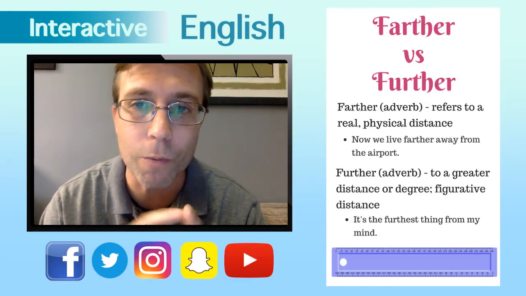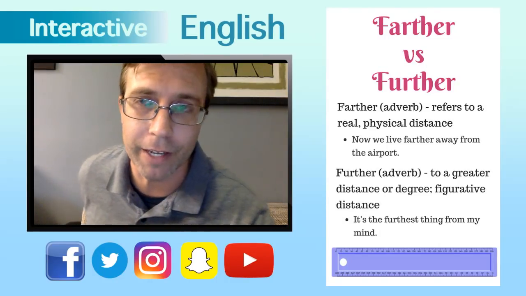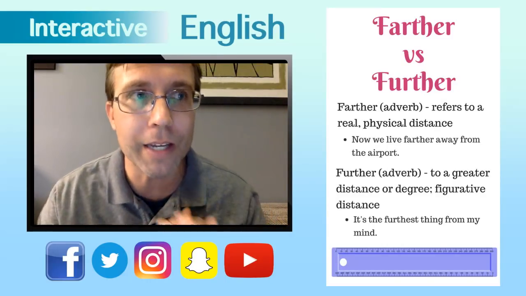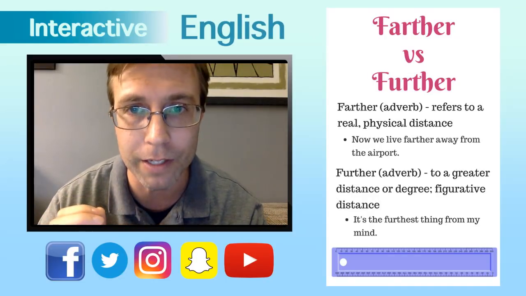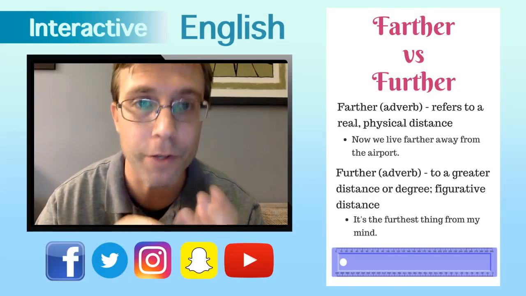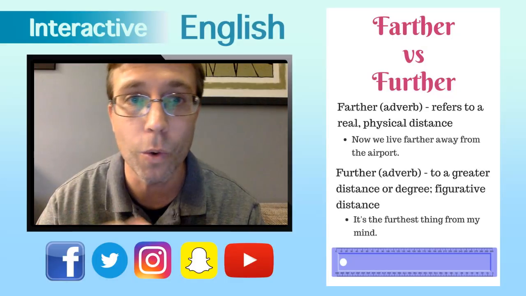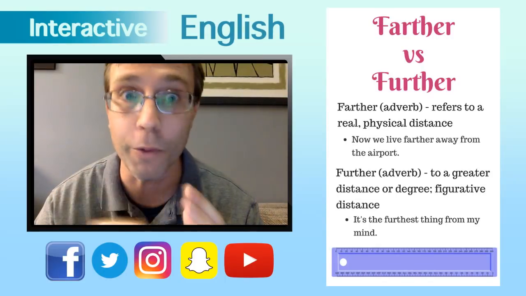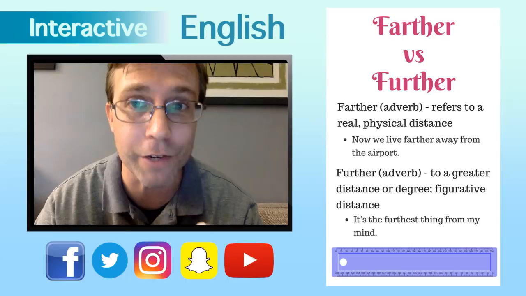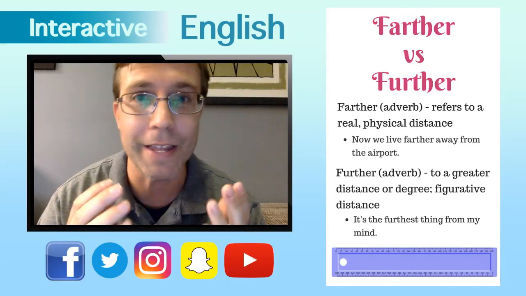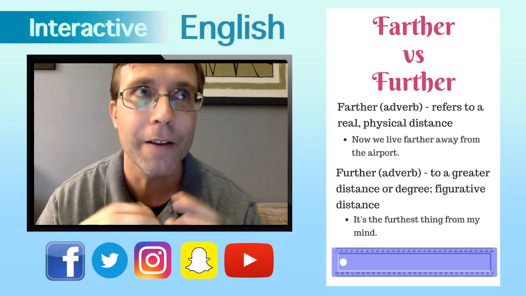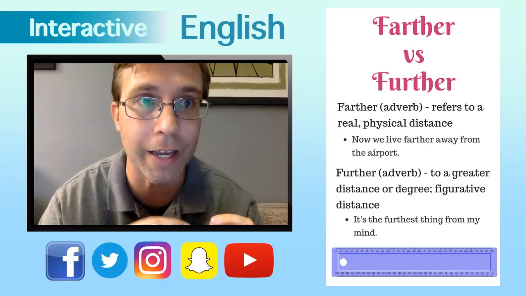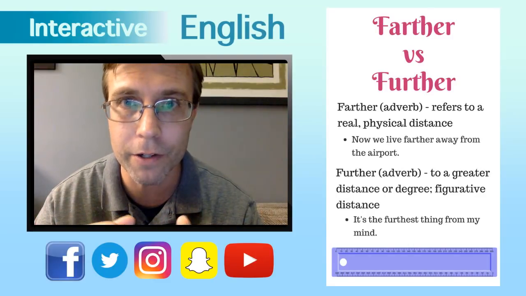Now, one reason why these get confused regularly, and this was according to the Cambridge dictionary, is when you're using it as a comparative and superlative. So for example, for farther, you would say farther than or further than. It is common to use further for both of them. All right, that is a common usage for both. And that is one reason I think that it can be very confusing, because people will use farther in a comparative sense, but they're talking about further.